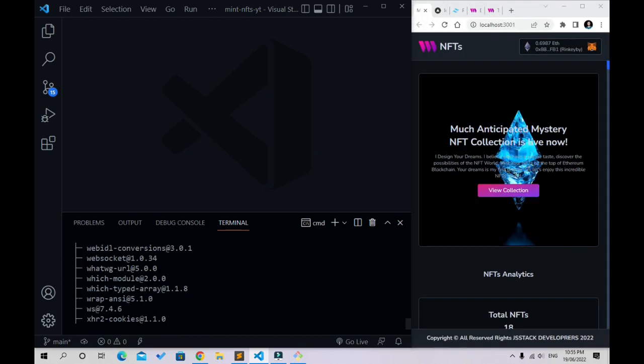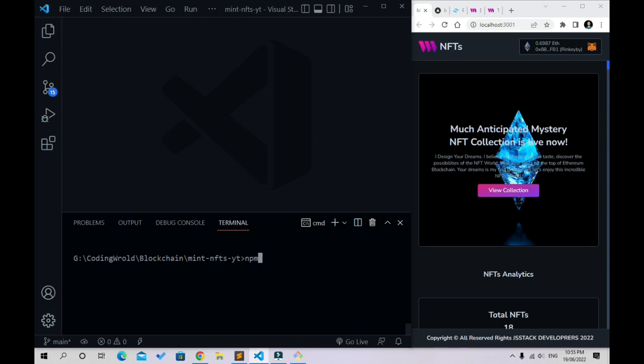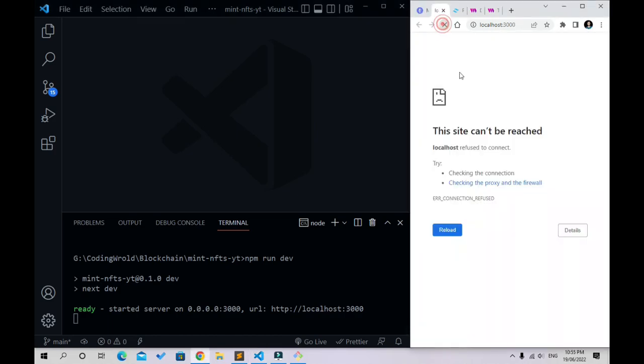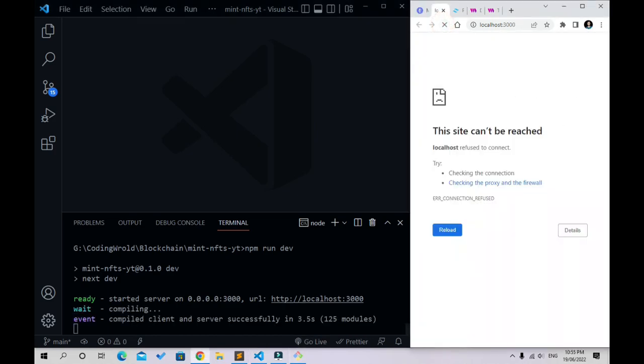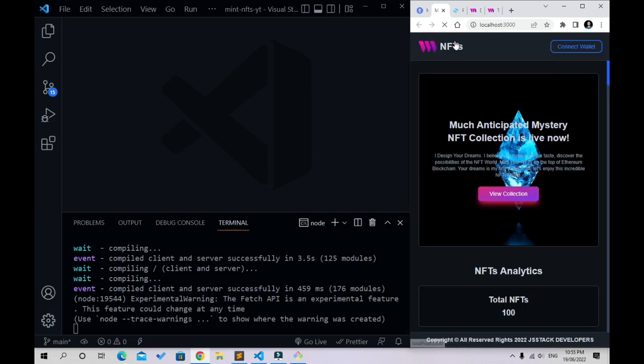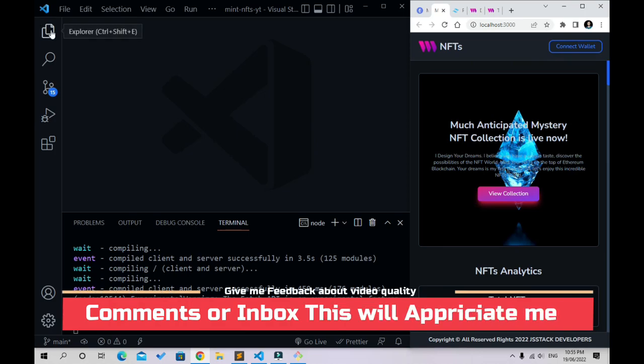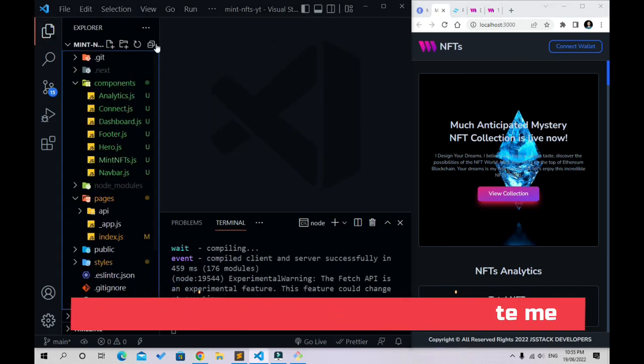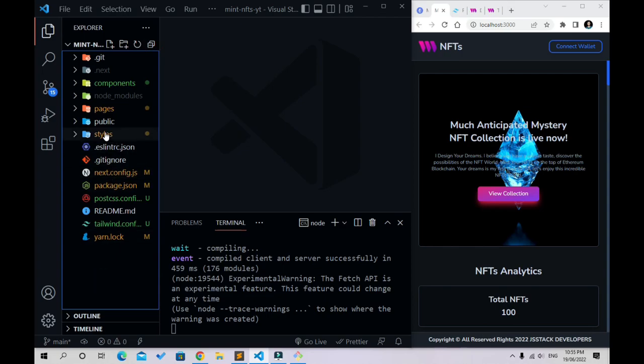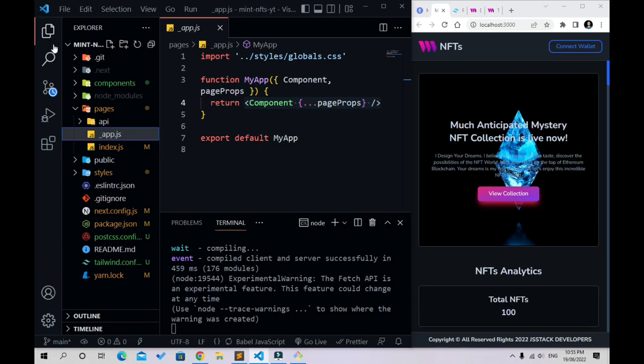Now the dependencies are installed. Okay, npm run dev. Cool, that's so cool. Refresh and the browser is starting. Okay, good. We want to connect the wallet first. Okay, and where there is dummy data, just change it to dynamic data. Okay, go to the _app.js.